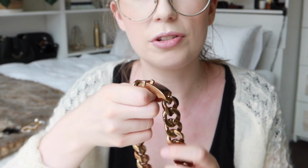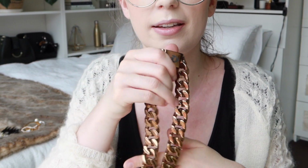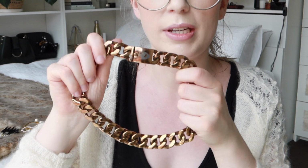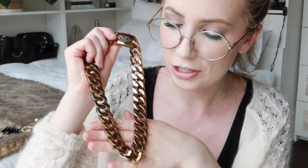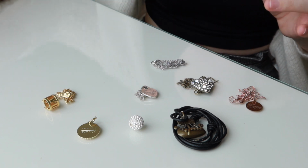It's so heavy, but I remember when these big chunky necklaces were a real thing. They might come back in fashion, but this is actually a really nice piece of jewellery. It's all gold plated. This is the kind of rose gold that I quite like, a bit more antique-looking, less pink. I know it looks intense, these big chains, but I don't really want to get rid of it. I don't really wear it, but I swear this sort of thing will come back in fashion. Maybe I should bring it back myself. It makes a real statement on top of a little black dress or something. So yeah, I'll keep that over there.